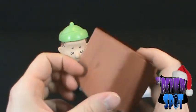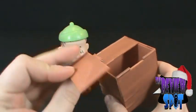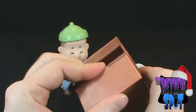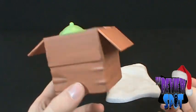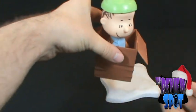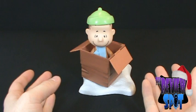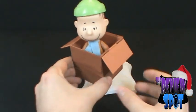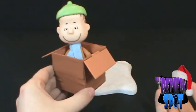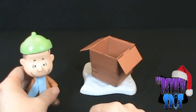It's just a real shame though, and there's a little print here where you can actually get your finger underneath and pull it. But the poor flap, I don't know what happened to it, but when I took it out of the package, the flap was separated. You can take Linus and put him in the box if you want, and you can kind of have him sliding, I guess. Does anyone slide in boxes? I don't remember sliding in a box as a child. But you can have him doing that, or you can again have him holding. Maybe you could put Charlie Brown's tree in there.